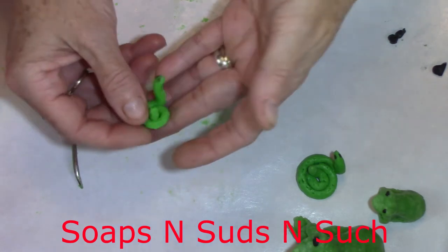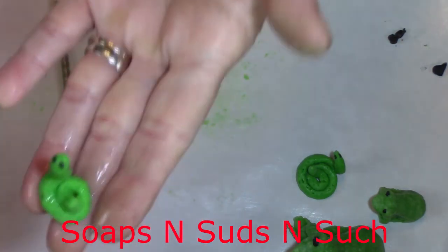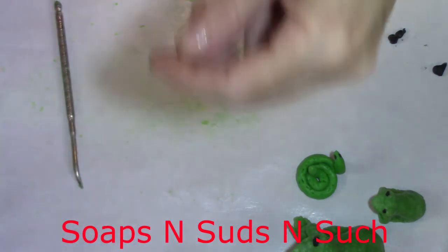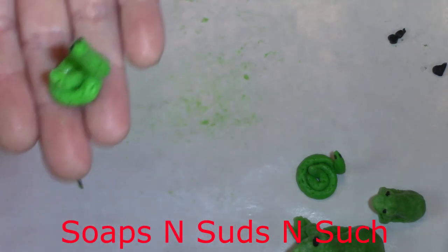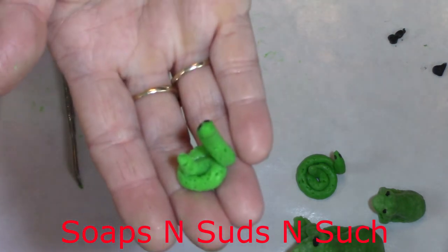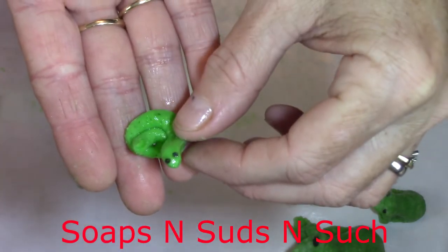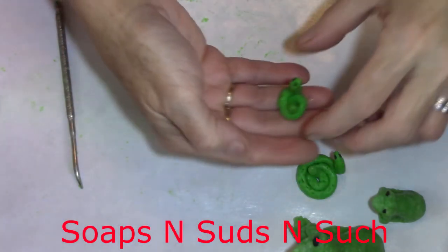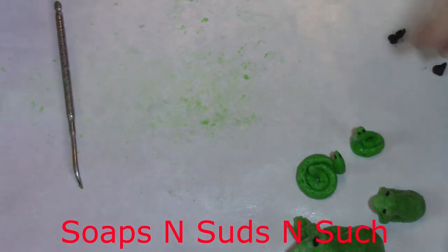He will be a little short snake, but if I can get where you can see, I keep getting out of the view of the camera. I'm not good with this. Can you see him? I hope. Okay. Here's his little head. Little body. There's another little green snake for my soup.